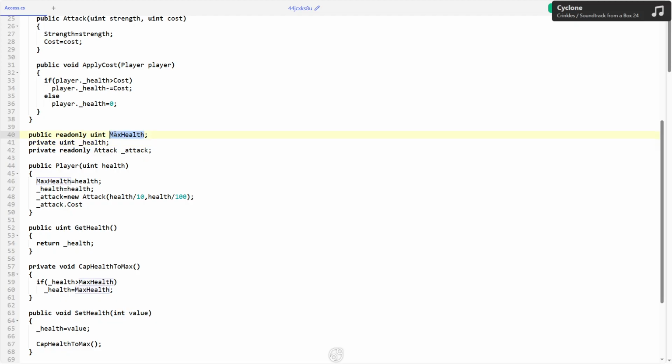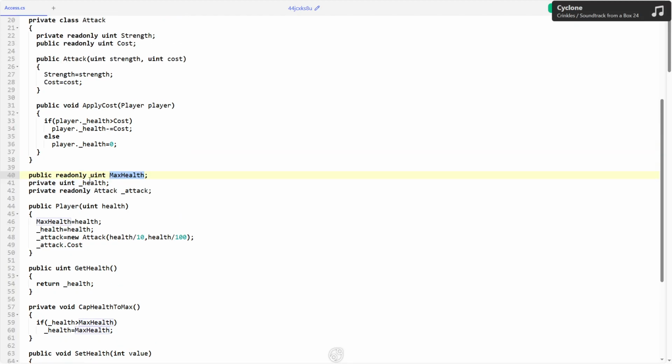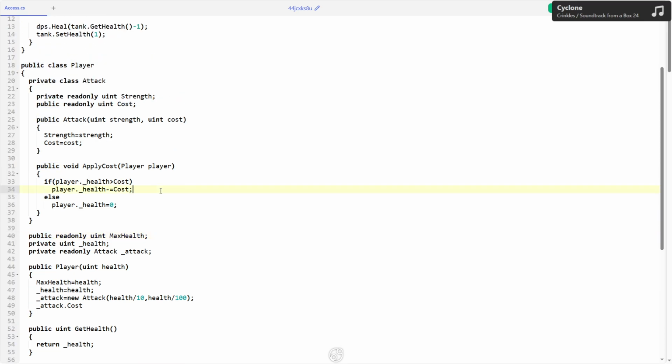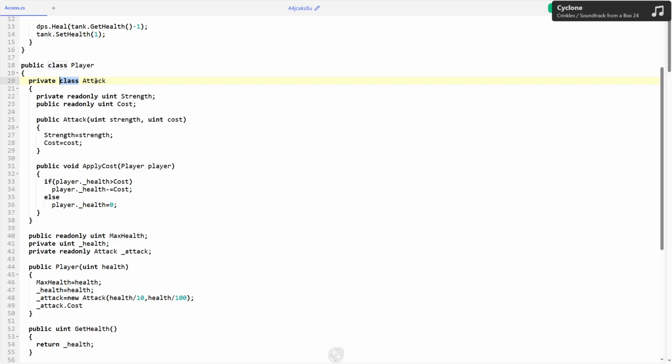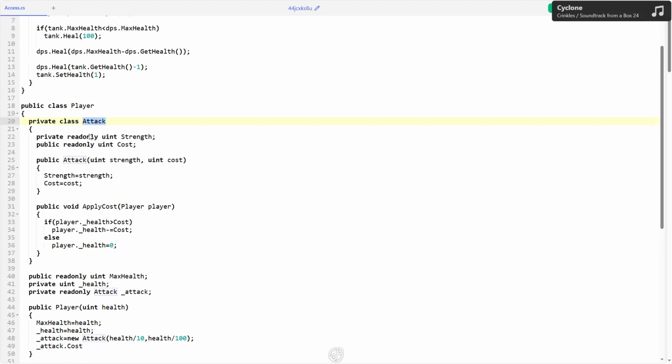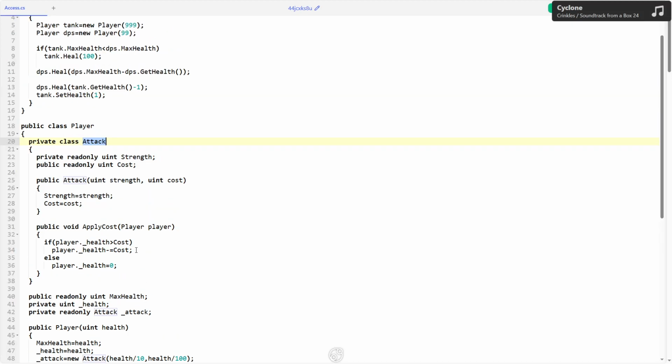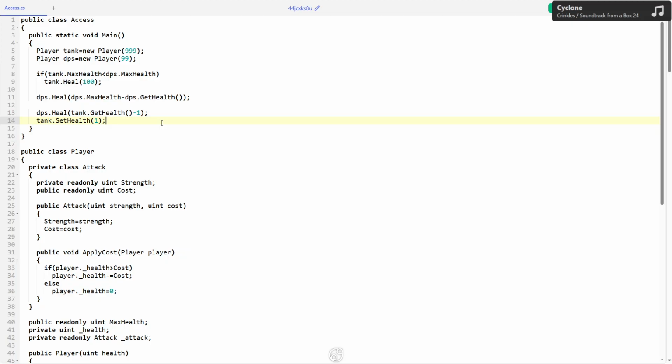So figuring out what do I make accessible to the outside? Do I make it read-only? Do I make it constant? Do I hide it internally? Do I make it visible everywhere? How do nested classes mix in here? Do I make them visible? Is this class useful outside, or is it only useful inside the player? It might be useful outside, but then how do attacks and players interact? What's the overlap between the visibilities of these two? That's what I do a lot of the time.